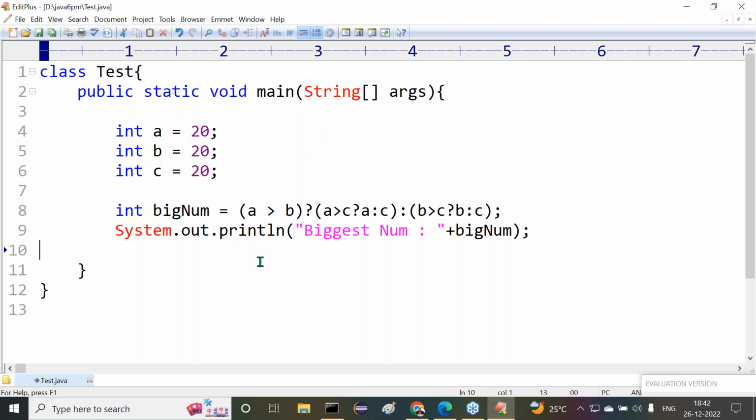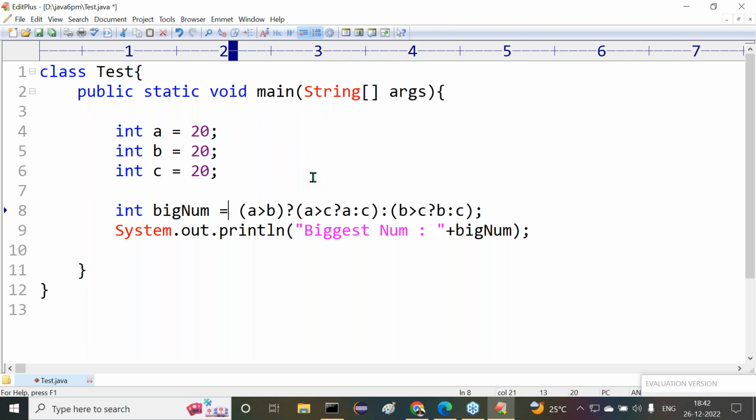But still, I don't know the reason why developers are not interested in using this ternary operator, and some developers may not be aware that this is one of the operators in Java. Understand it here? In application logic, people are not aware of it. In general, developers are not interested in using this ternary operator as part of their logic. They always try to use if, else if, these kinds of conditions only. They're more passionate about these if-else conditions.